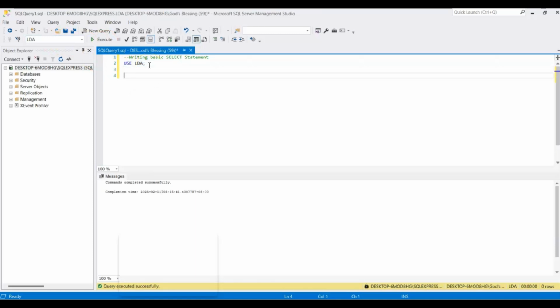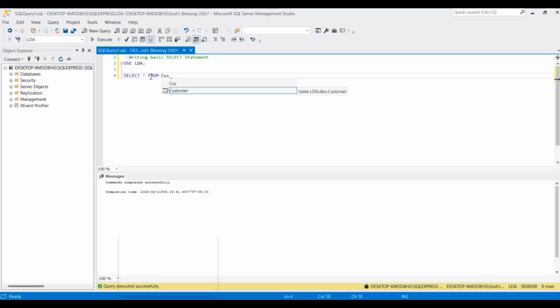So if I want to see all the records in that customer table, I would use this select statement and say select all. If I want to select all, you use this asterisk for all. This asterisk is you selecting all the data from that table. So I would say select all, that asterisk is for all, from where?